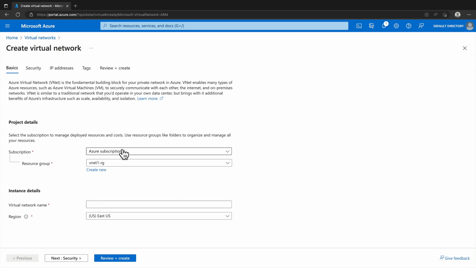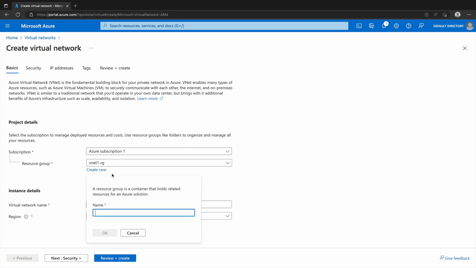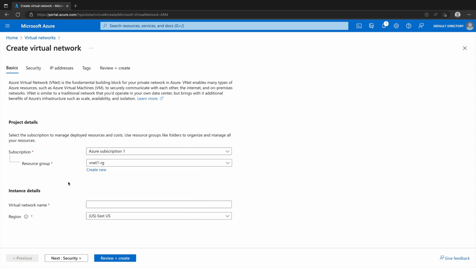So for us, first things first, for our new virtual network, where do we want to deploy that to? We'll deploy it to our existing new subscription. We're going to deploy that to the resource group that we just created, but we could choose to create a new one if we wanted to. And then we need to give it a name. What we'll do is we'll just call that VNet1. But you could really call it whatever you like. Now what we're seeing here are the common properties that we always need to configure for our resources: the subscription, resource group, name, and region.